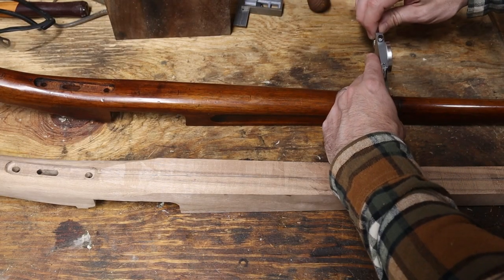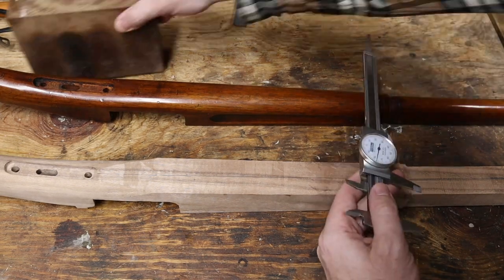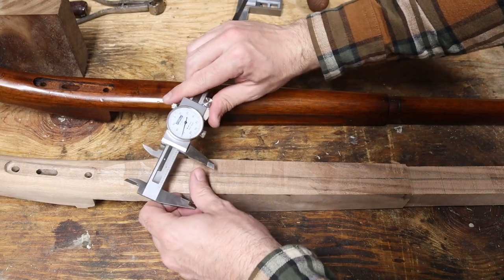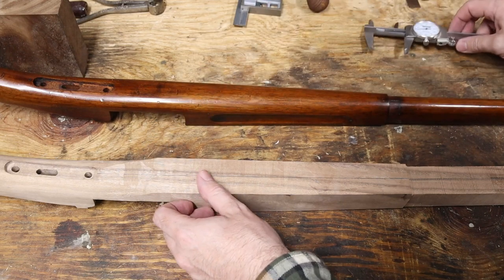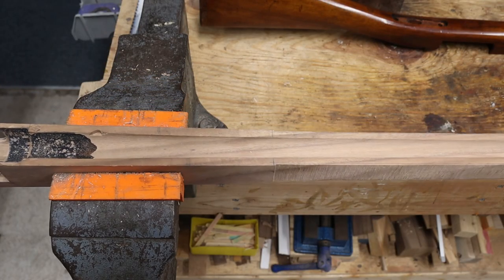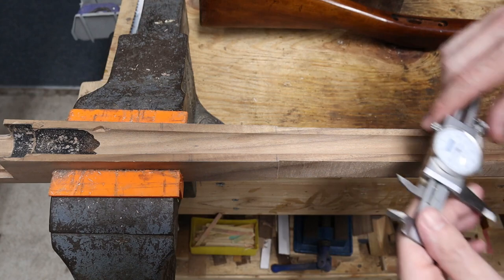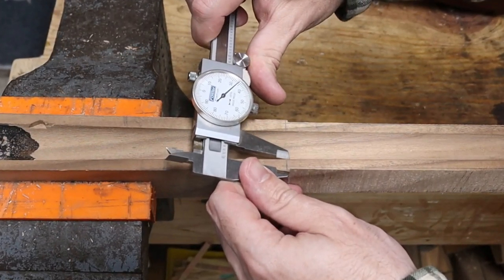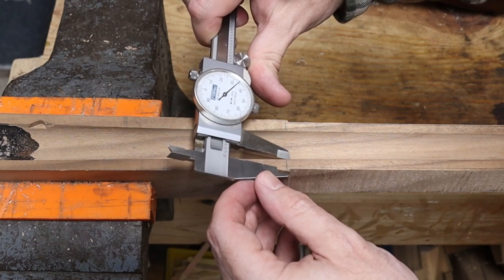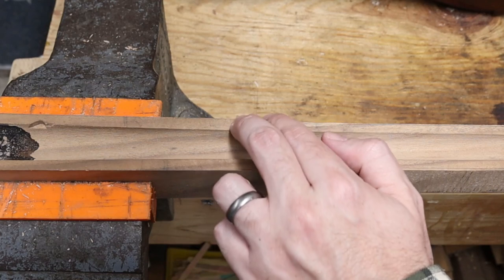I'll compare the two stocks with calipers. The front needs to come down further. However, the rear is just a bit oversized, which is what I want. I'll measure via the barrel channel which side needs to go down further. They're about even. If anything, this side is slightly wider. I'll start here.